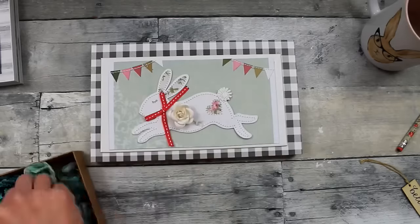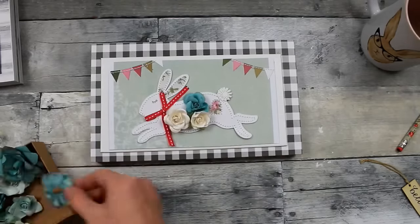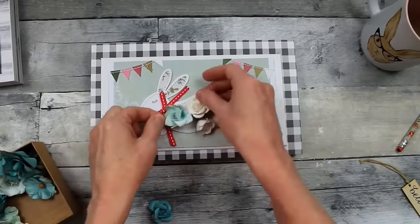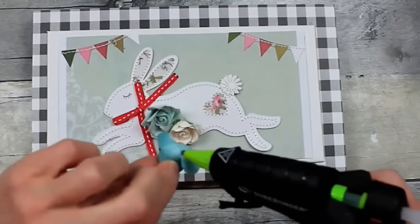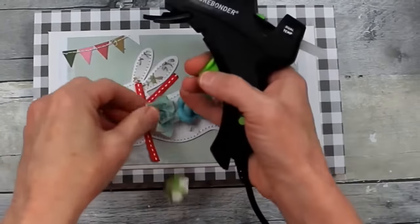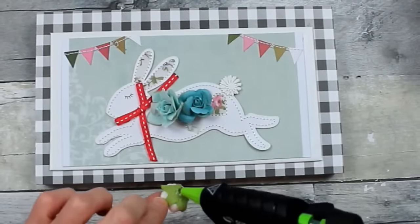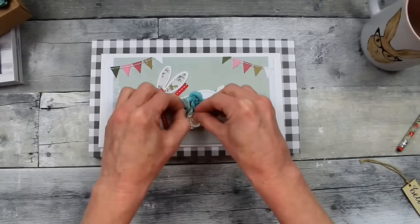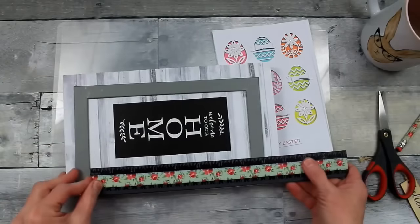All right, I've got some little paper flowers here. I can fix that little hole in the bunny. Trying to find some things that'll coordinate with what's going on. And these are paper flowers, I think. Paper, yes, they're paper. And I still have a few of these left. I'd love to be using all my Victorian stuff, so I'm probably gonna see if I can drag those back out and do that. Just add the little flowers on there. Not a terrible way to cover up a bobo, right? It almost looks like he is jumping through the flowers. We're gonna say we did it on purpose.